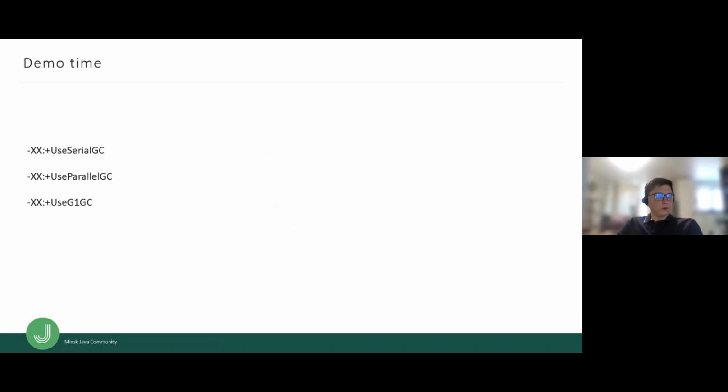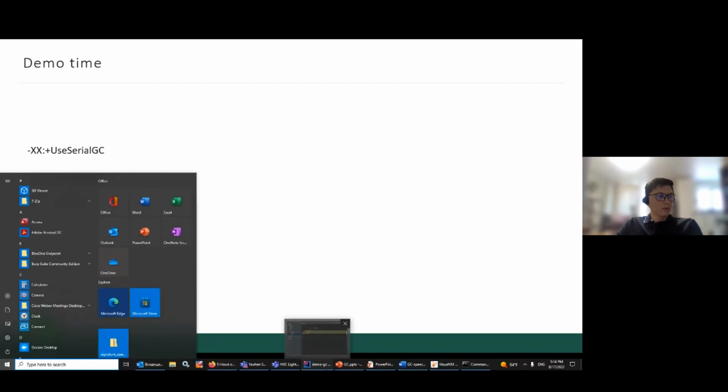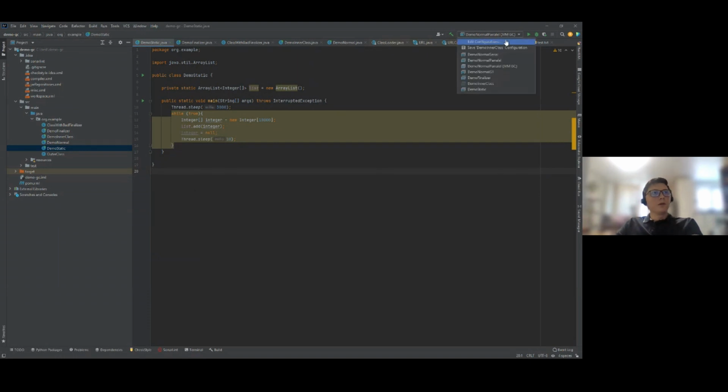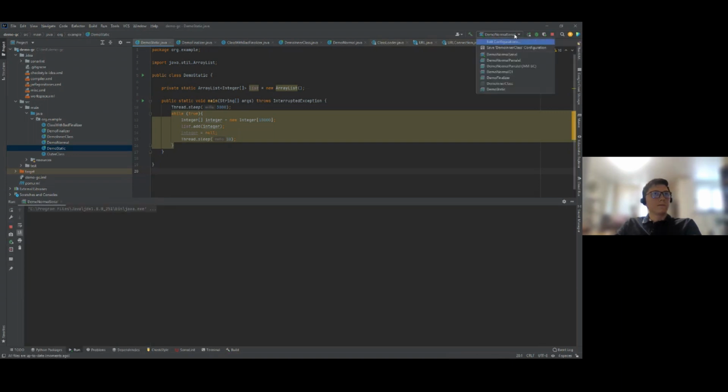Okay, let's do a small demo. Let's compare several garbage collectors. We will run the same application, but with different configurations of garbage collector.